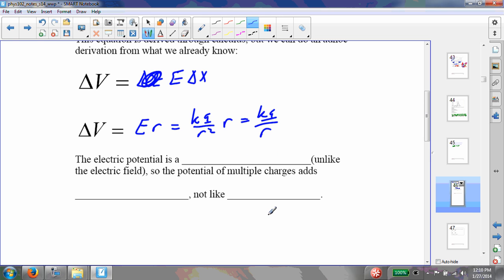Now, the electric potential, unlike the electric field, is a scalar quantity. That really makes your life a lot easier when you're dealing with electric potentials, because you don't have to worry about the directions, and you don't have to worry about all that jazz of adding up vectors, and dealing with X and Y components, and adding the vectors.